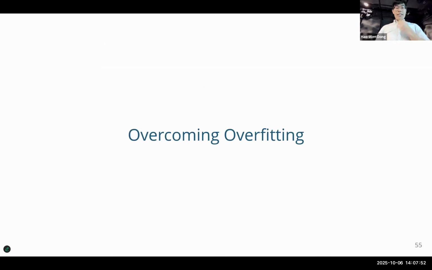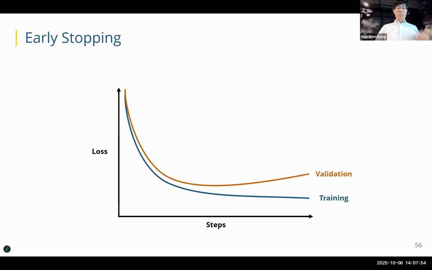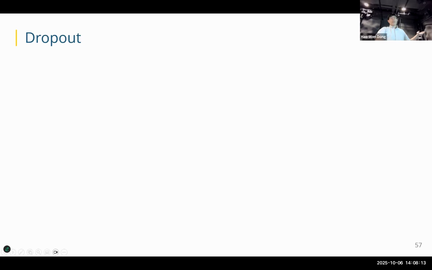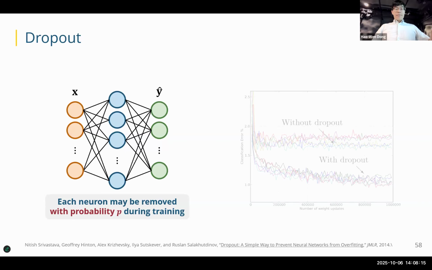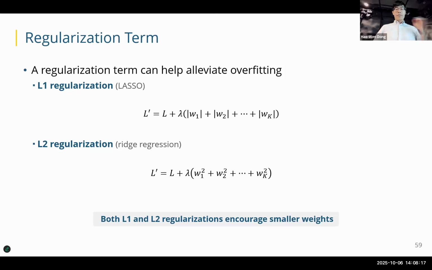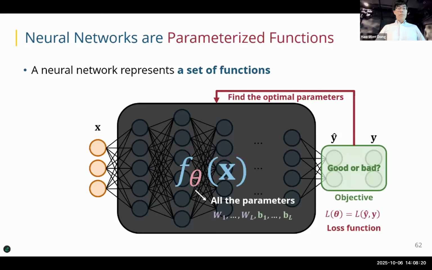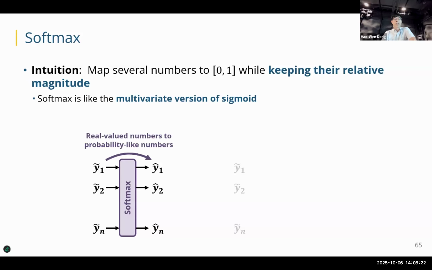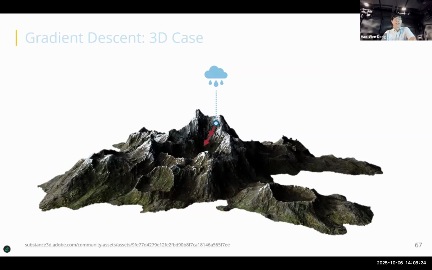Cool. I guess the rest we could just leave until we have the PA where we want to train something, then you will get the sense why these matter. But there are some ways you can overcome overfitting. We'll get to these later, but an easy way is where we just stop here. Or there's something called dropout. We could get into this later. And regularization.